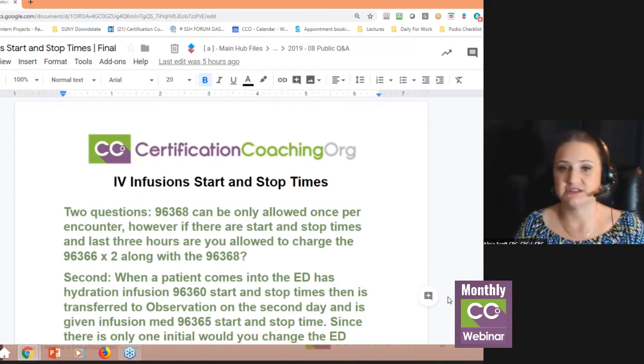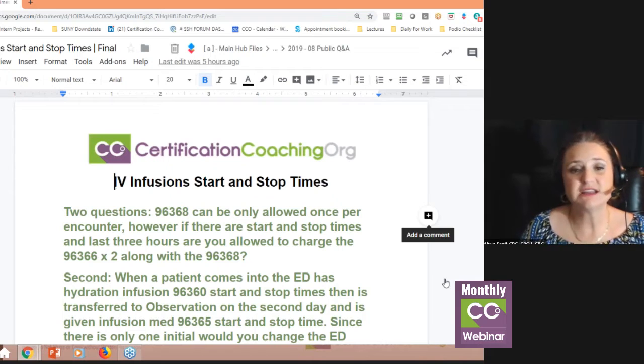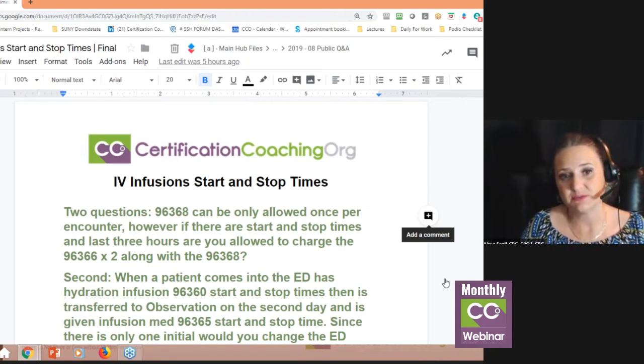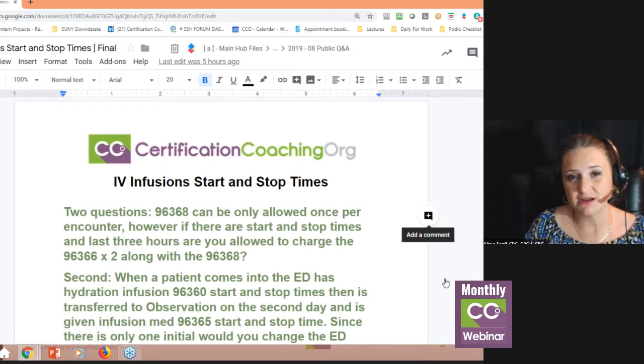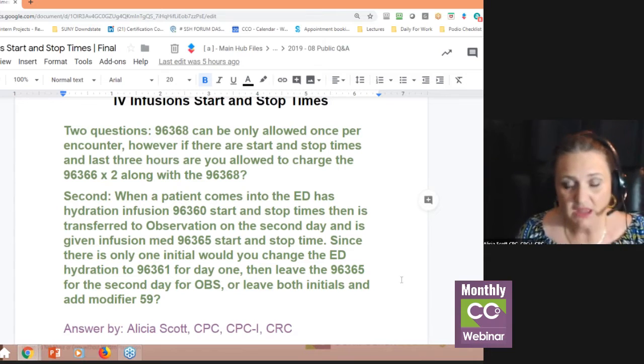Is it a hydration versus a therapeutic infusion, et cetera, which I'll talk about. But it's not easy to do infusions, and the start and stop times are a pertinent part of how you code for IV infusions, right? And then they wanted to know the ER versus having the person put in observation, and that puts a little crimp in things, which is another whole set of things we need to pay attention to. So this is going to be a launching point. I'll give you some information that will allow you to do some additional research to fine-tune something that maybe you want to learn about infusion. So the question came in and said that she had two questions.